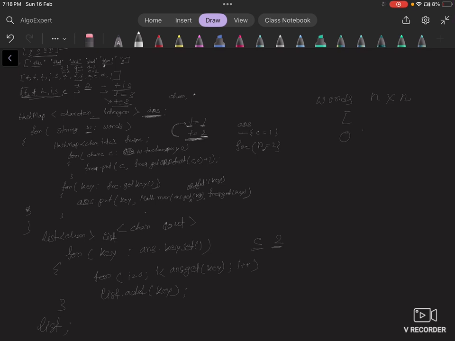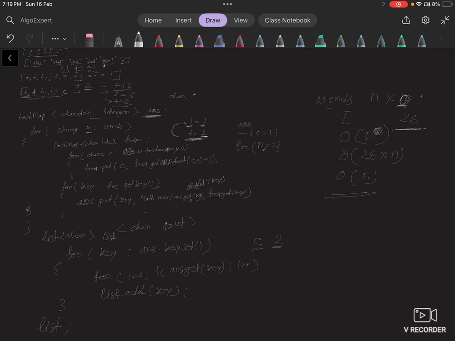So the time complexity for this problem is order of n times m. If every word has at most 26 characters, the complexity is order of 26 times n, and you can say the complexity is order of n only, because the word length can be 26, or whatever the value given is, right?